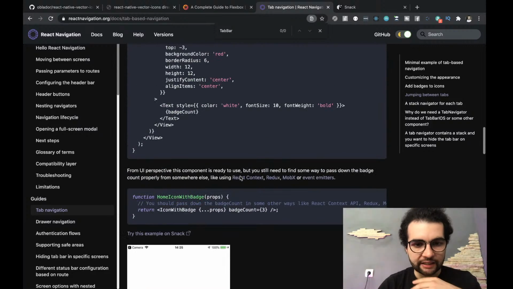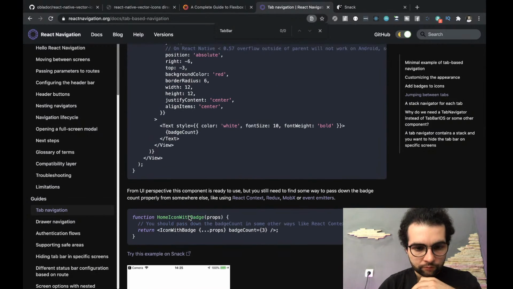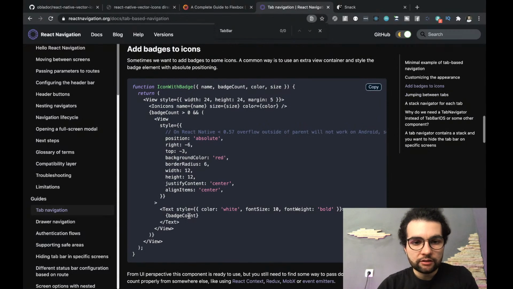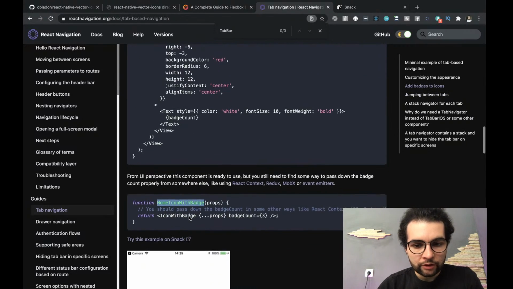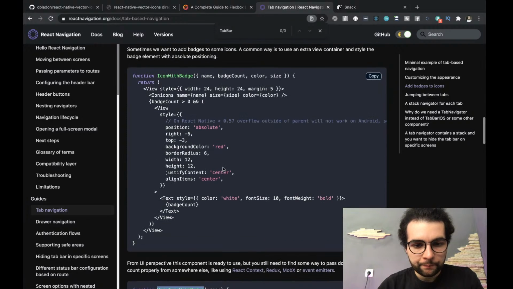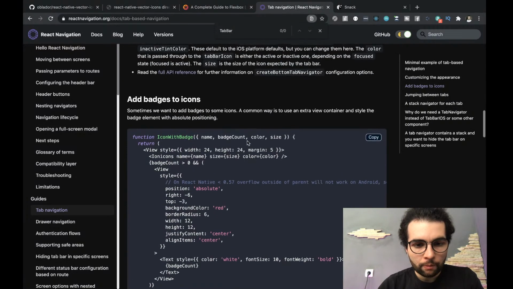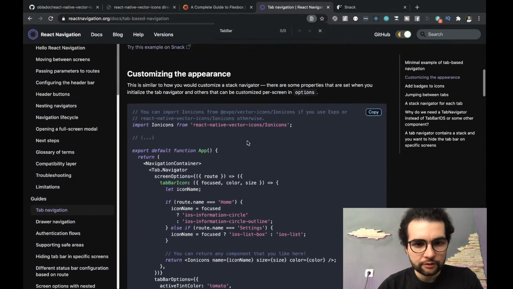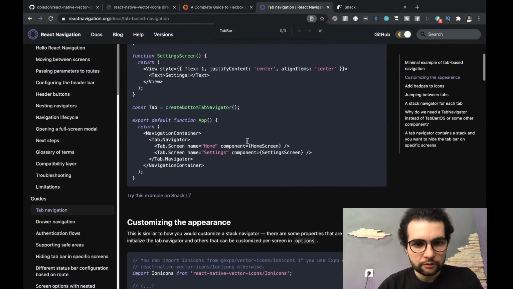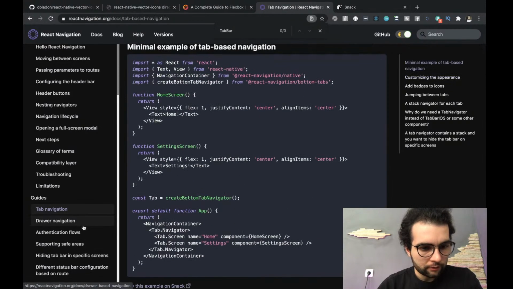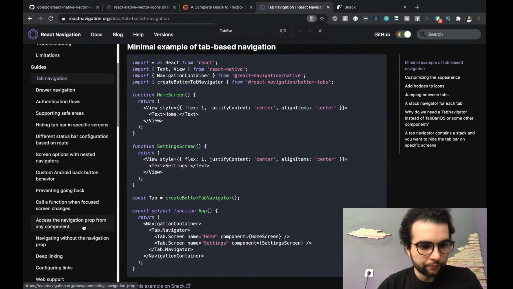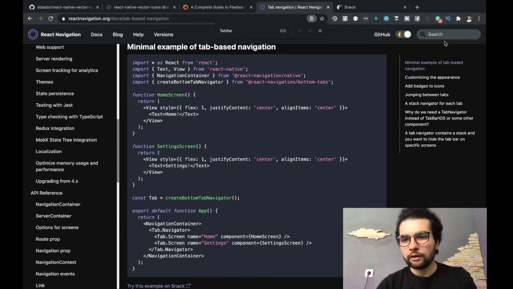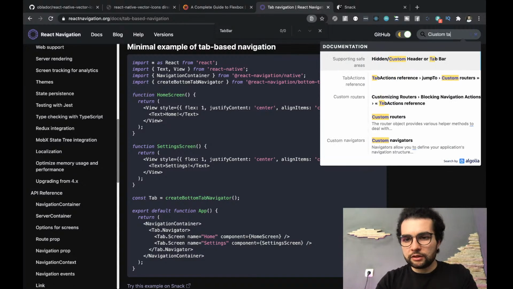I know that we can send a specific component for it to display. Where is it? It's like custom tab.